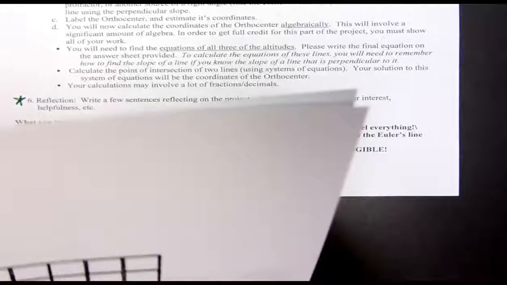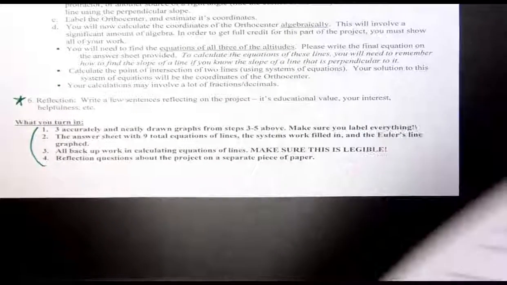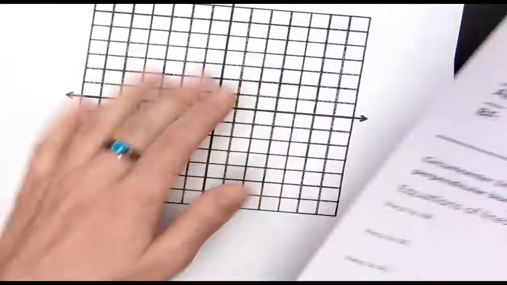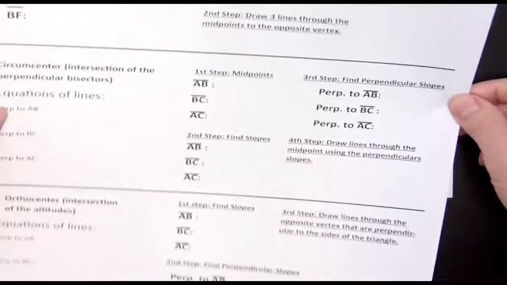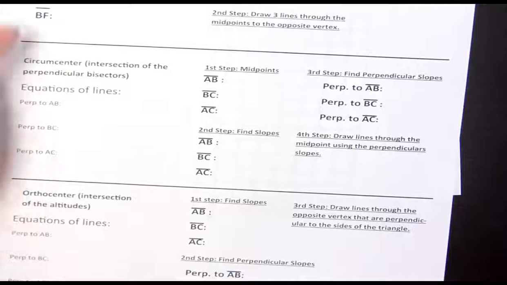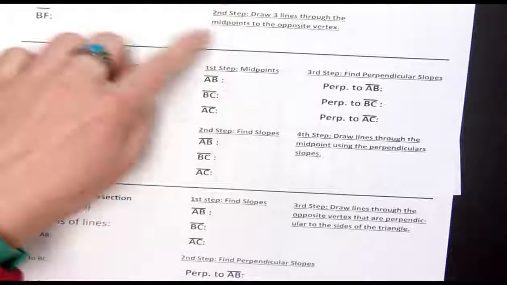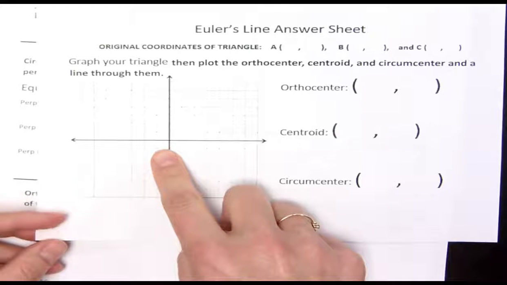Okay, so they'll all be stapled together. I would write your name on every single piece of paper in case something ever gets left behind. So you'll turn in 3 graphs and this answer sheet. And I thought the grading rubric was on here. I'll have to find that for you. But this is where you'll do the work. This follows along like we did with notes. This is where you'll show all your work. And then this is where you will put your final answers, like the exact equations you found, the systems of equations to find the exact point. Okay? And then you'll graph your Euler's line here.